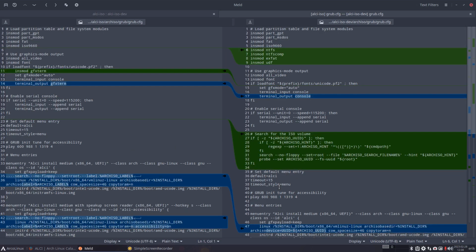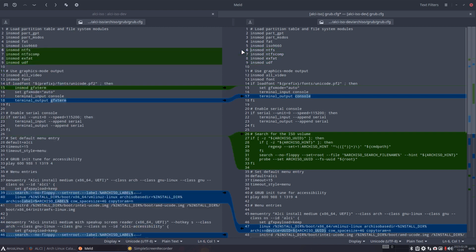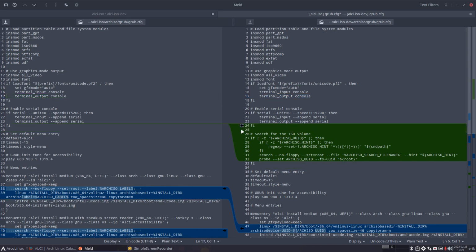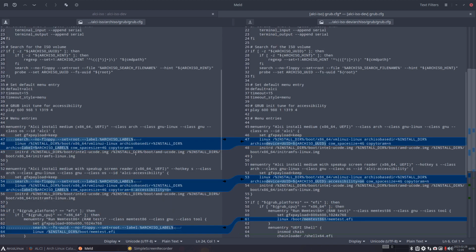And here we have grub. That's an important one again. This one I would do manually, not just copy paste over, because I want to really see are there differences, and there will be differences. Because we might use different kernels and stuff like that. But this one seems to be okay.